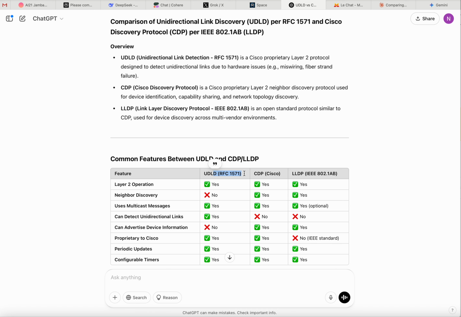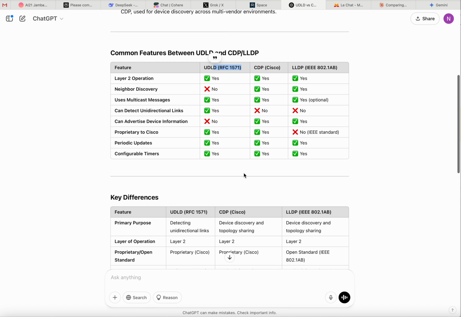So, unfortunately, or not unfortunately, this quickly shows that ChatGPT is also subject to hallucination.